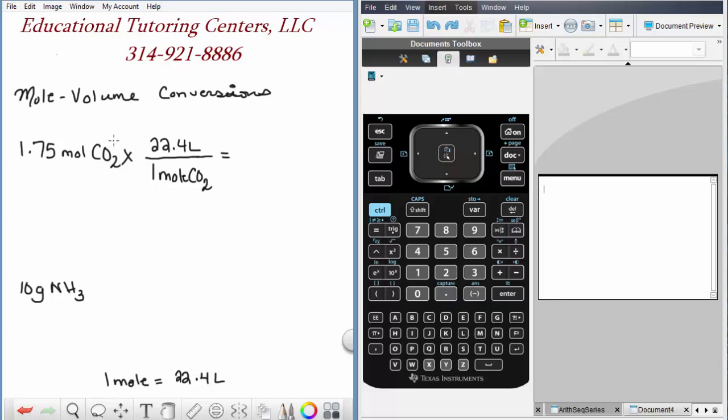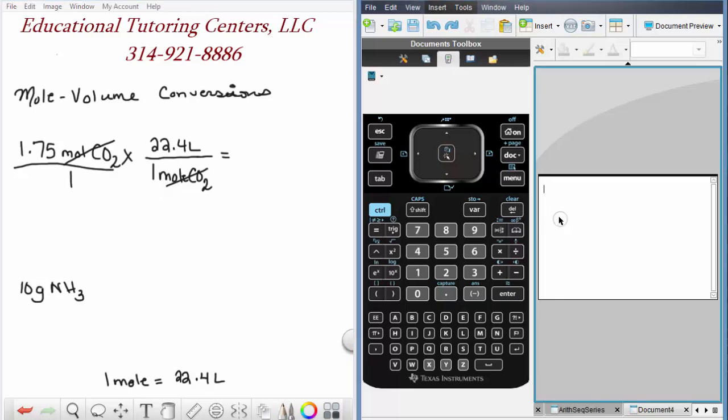Okay, so what you should see happening is that the unit that is given should cancel with the unit in the bottom, the denominator of your conversion factor. So here, if you create this as a fraction, you can clearly see that you're going to be multiplying your numerators, and here you would multiply denominators, which is just 1 times 1. So really you're only multiplying on your numerators here. So let's go ahead and do that calculation.